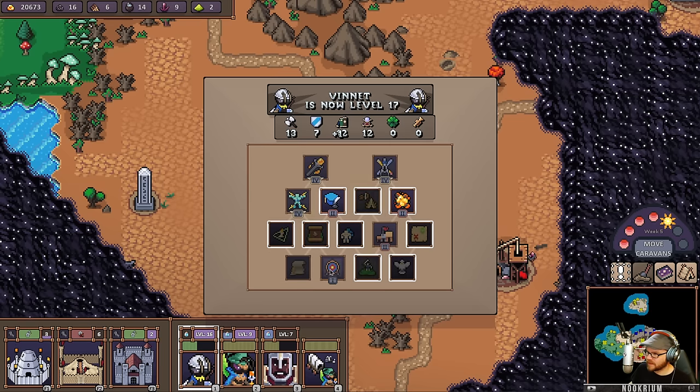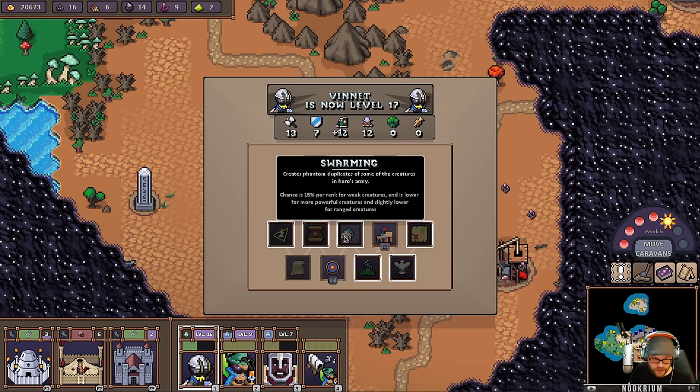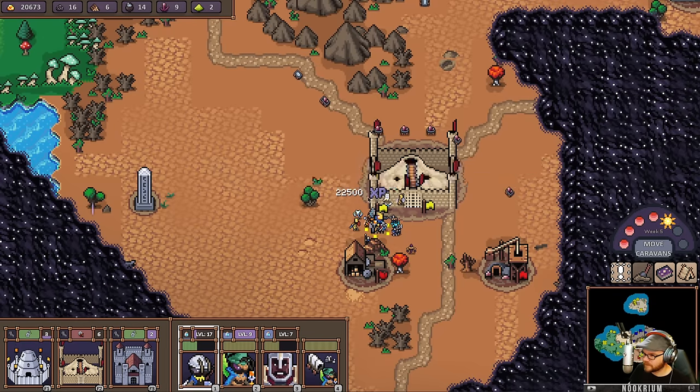Okay, give me that. We got that one already. Increase the strength of units. Decrease the army reserve unit. Do I want to do that? Increases health and damage of all creatures by 25% for the first rank and 15% after that, and decreases the amount of units I can have on the battlefield at any time. We're not really doing the swarm thing anymore. Those honey cannons are what's really doing us a lot of good. Phantom duplicates of some of the creatures in the hero's army. That's pretty neat. Let's do that.